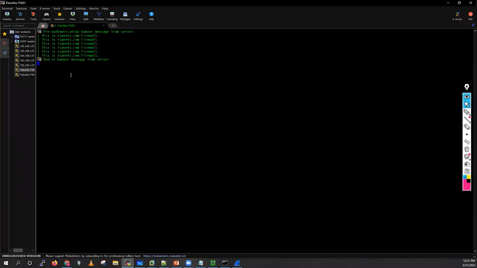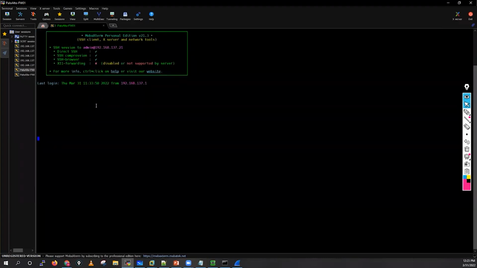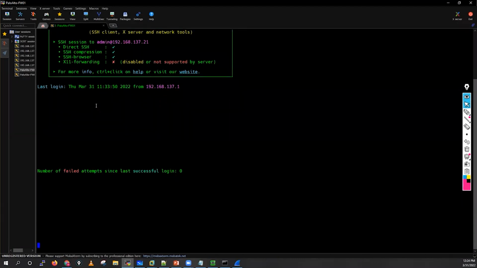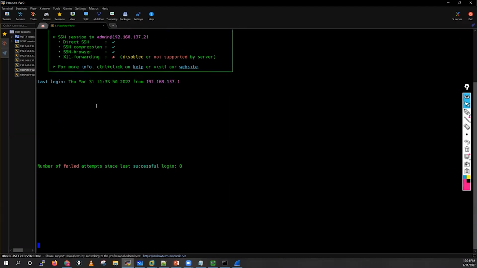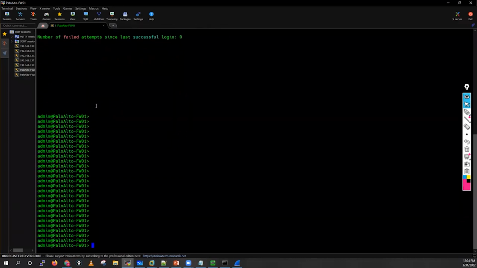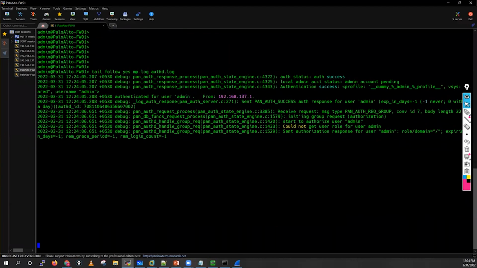Try to log in on the firewall. Let's wait. Tail, follow, yes, mp-log auth.d.log, and this time let's initiate the connection.